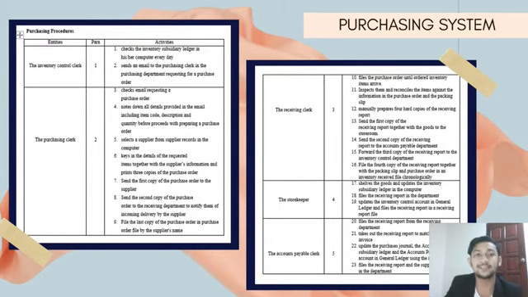Alright, this is how the table of entities and activities looks like. At the left side, we will list the entities that are involved in the activities, and on the right side, we will list all of the activities that are involved in the purchasing system. So in this table, we will be able to explain what kind of activities are done by what kind of entities. So we will conclude all the process in this table.